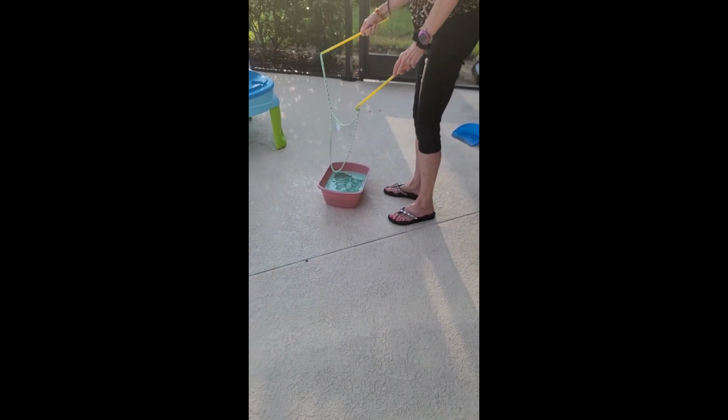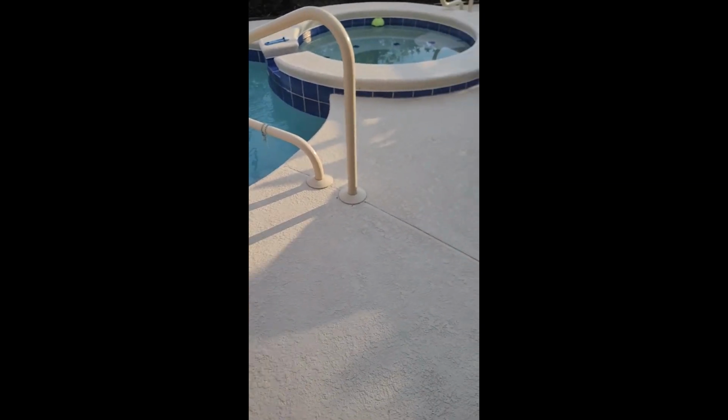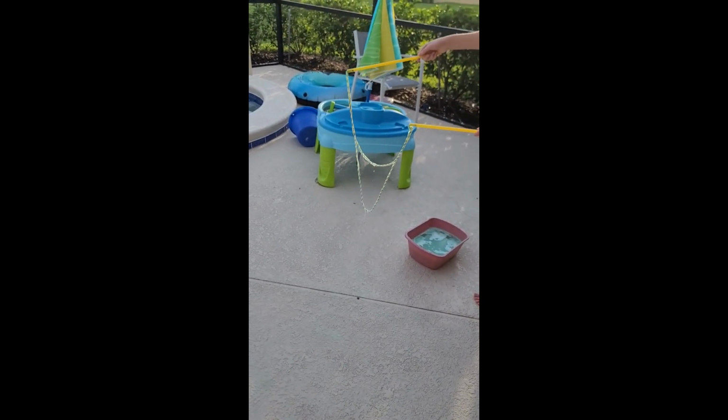This is really a fun summertime thing. I mean, you could do it in the winter too, I'm assuming, if it's not too cold out. We even saved the solution and did it again the next day and it still worked. So don't think you have to just toss the solution. You can save it, maybe even put it in a jar or something. But I think it does better once it sits in that solution for a while.